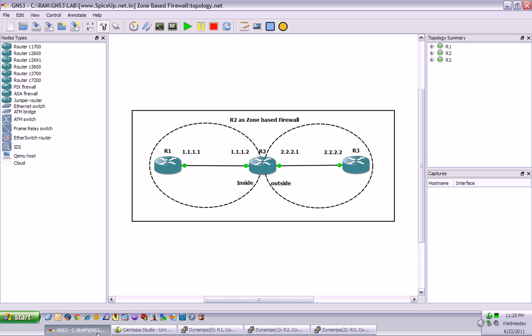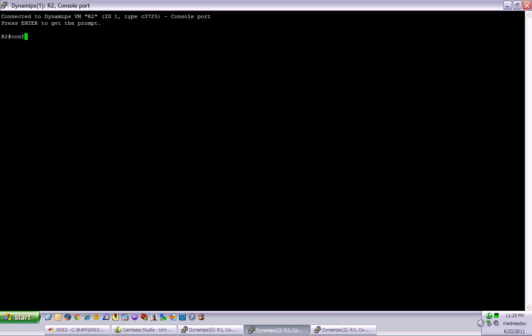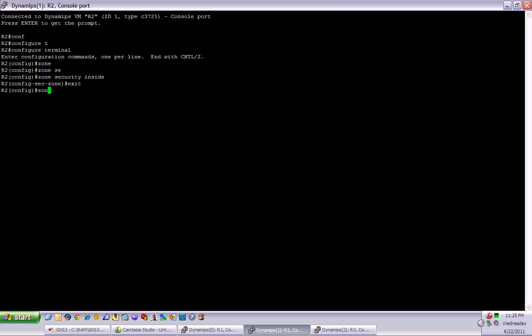Let's configure the zones inside and outside in R2. Now we have configured the zones inside and outside in R2.